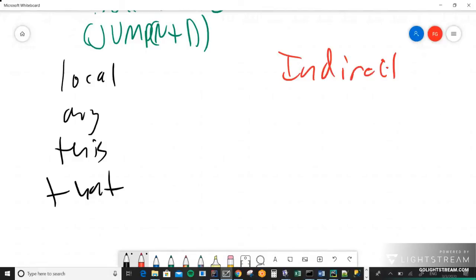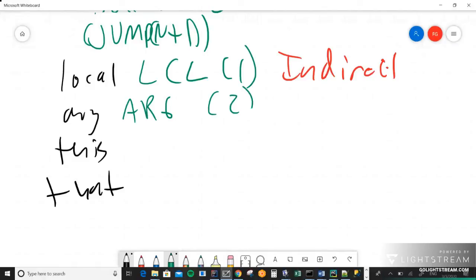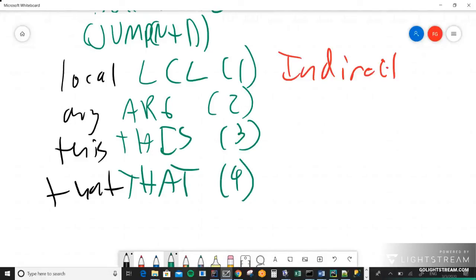That is, there's a memory location that indicates where the segment starts, and these memory locations are given their own labels. Just like SP is 0, local is LCL, and that happens to be 1. Arg is 2, this is 3, and that is 4.